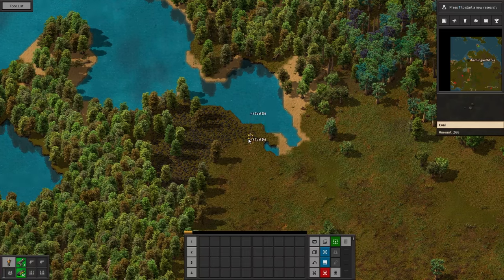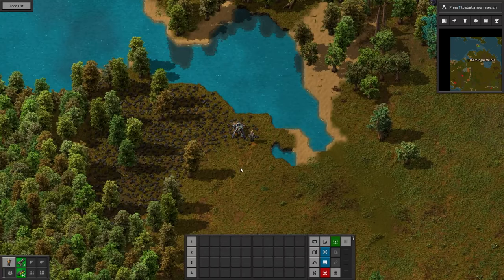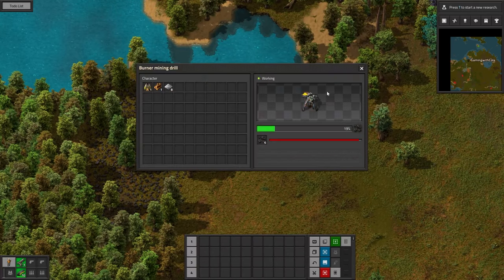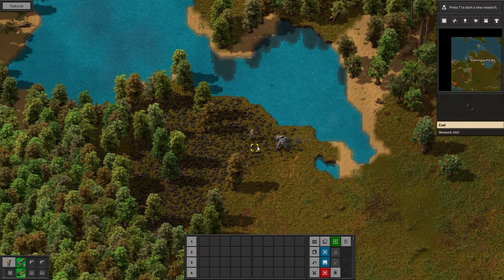And then we can start making our... what are we going to do? We can start putting down our burner miners. Okay, let's go. So we've got one burner miner, and that is a very special burner miner. We're going to put that in and it is going to go, well, just there, just like that.